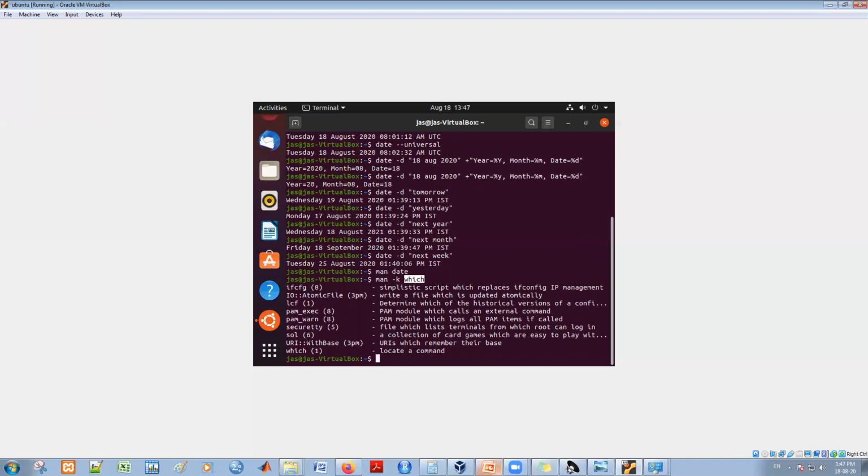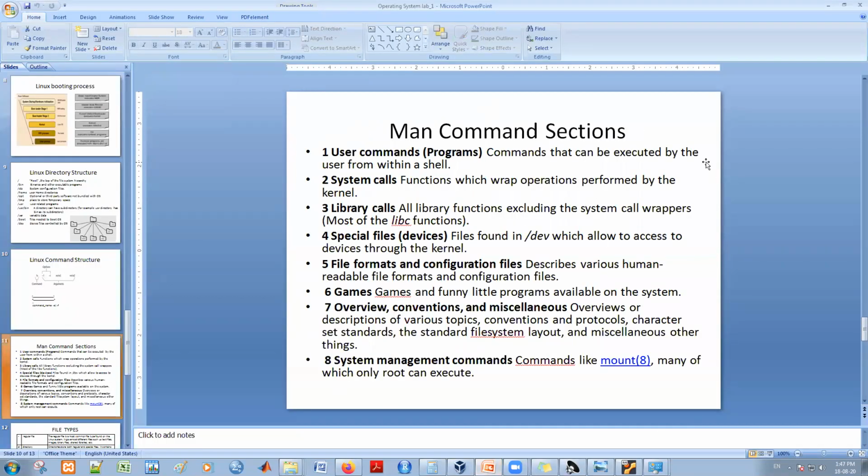Okay, so basically your manual has different sections. It is divided into different sections. It means the manuals are available for different sections. So manuals are available for user commands, for system calls, and for some library functions. Some manuals are also available for device files, your special files, for example files that are found in the /dev directory. And there are configuration files, and a game section as well. If you install some game, they provide you with some manual of their commands, and it will be in this particular section.